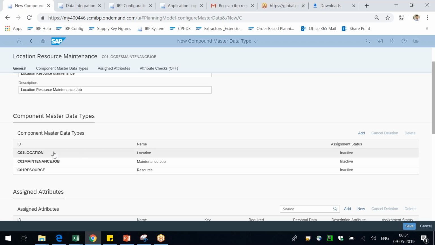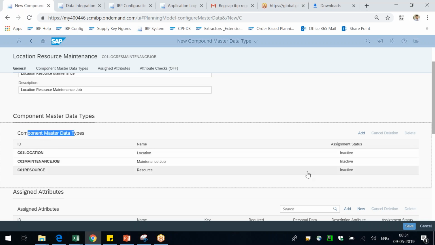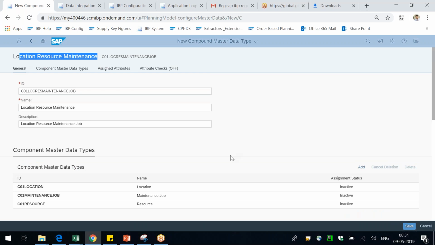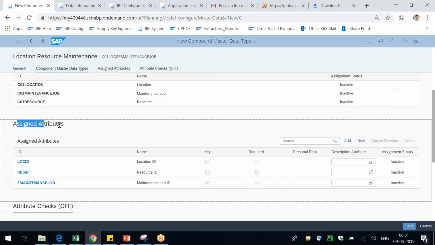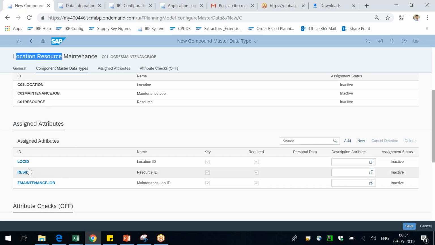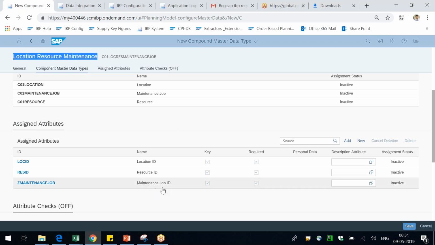It has added all three master data types into my compound master data. You can also see that it has further extended the key attributes to this compound master data. Obviously, if you don't load any attribute, it will not make sense to hold this compound master data type, right? So we need all three.